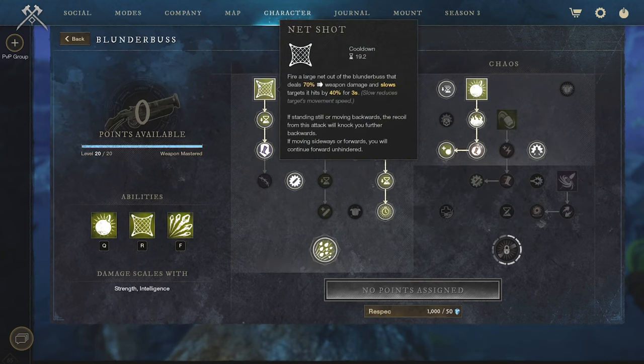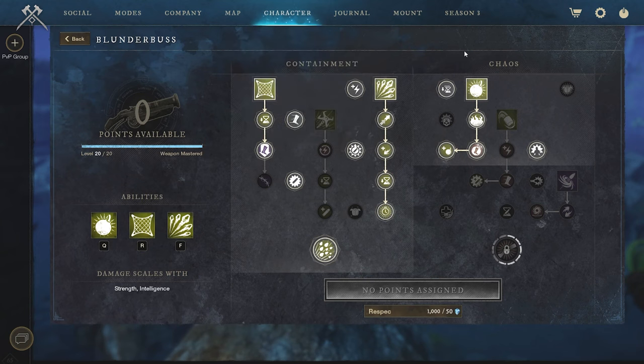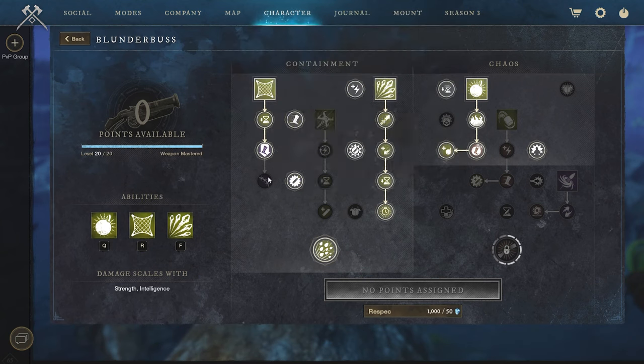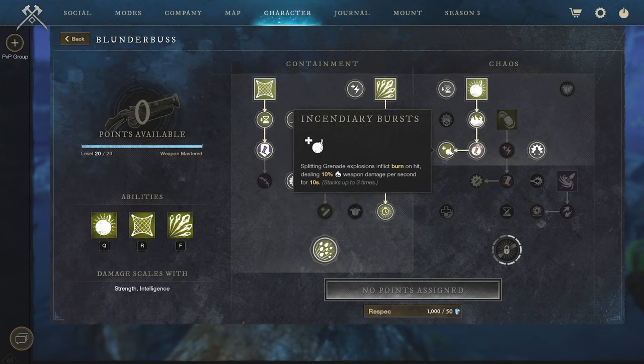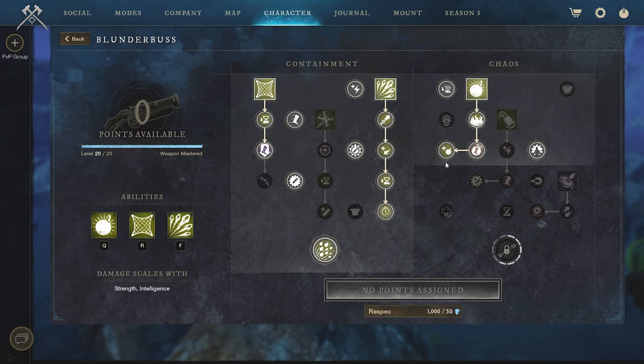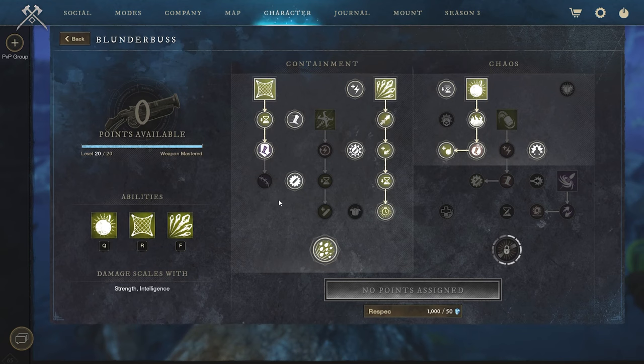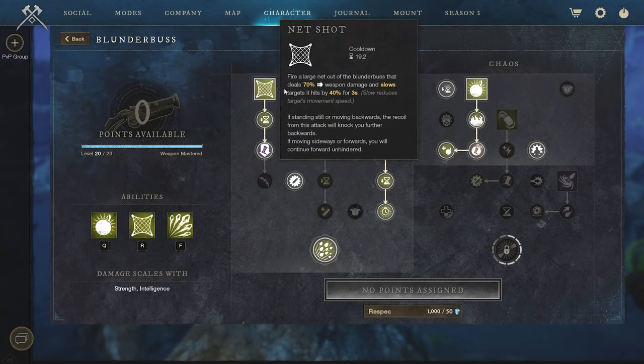Alright, so for the BB, we're going to be running Net Shot, Shrapnel Blast, and Splitting Grenades. We're going to be upgrading the Net Shot twice, not three times, because we're going to be putting this point over here in the Incendiary Burst. We're running fire damage on our ring, so you're going to get more value out of this dot than this dot, and it's kind of hard to have them both. So we're upgrading the Net Shot twice.